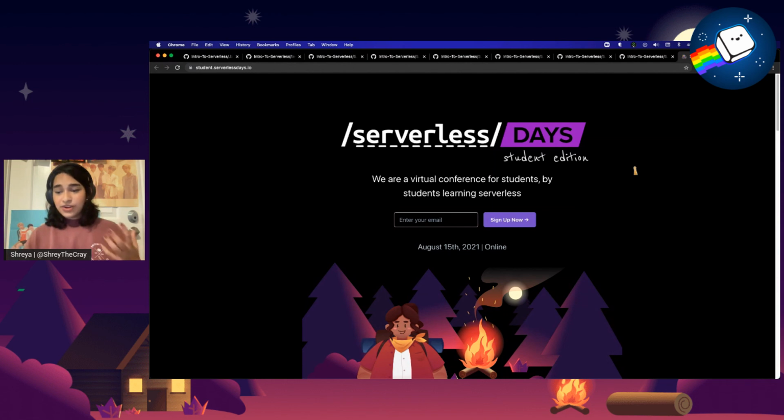So yeah, when you're trying to come up with your project ideas, try to see if it fits into any of those 3 categories for it to be presented at the Serverless Days conference. We've made them pretty vague, so most project ideas will fall into one of those 3. And if it doesn't, that's okay, but we cannot guarantee that you'll get a chance to present at the conference, unless it's like a mind-blowing idea.